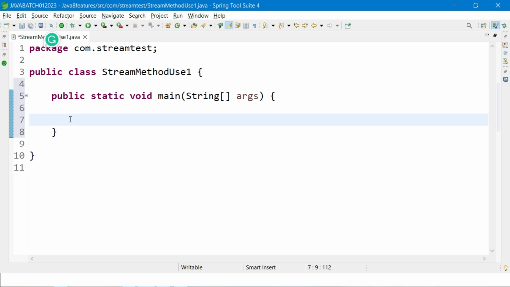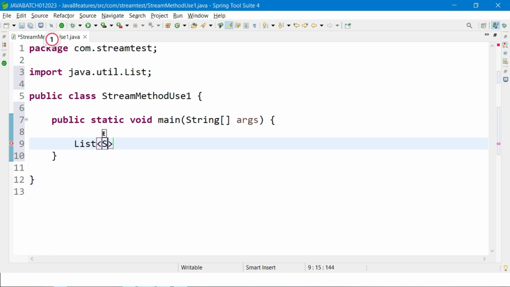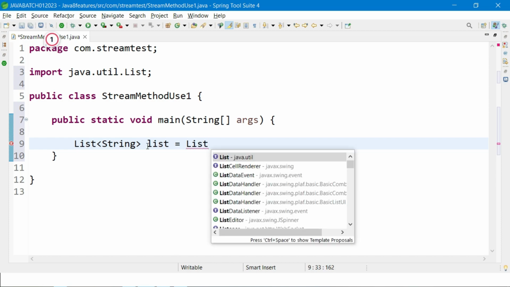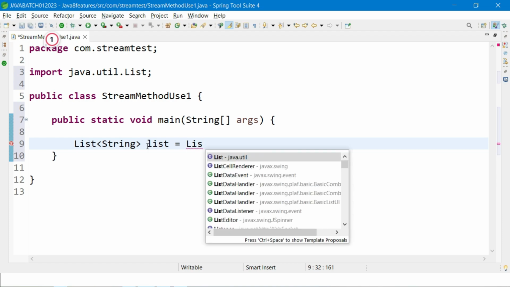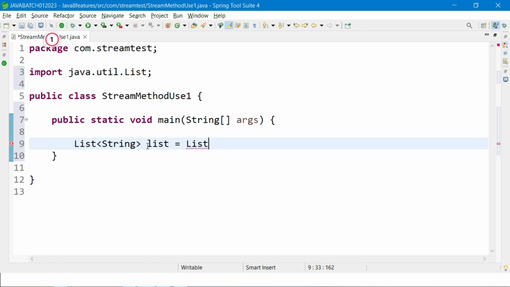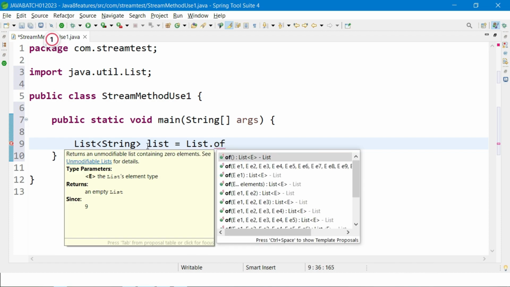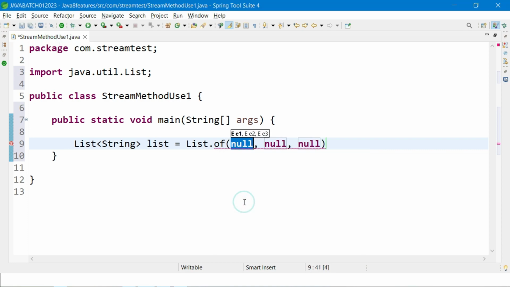For example, let me write one list, and inside this list I'm going to store some string values. I will write list.add, and I will take the help of List.of. List.of has a lot of overloaded methods, so we can take any of the methods and write some data.